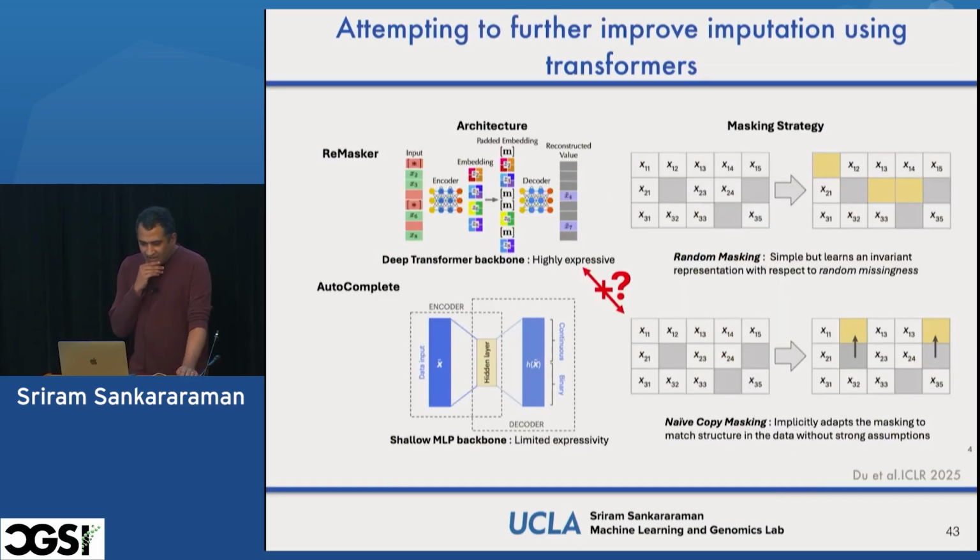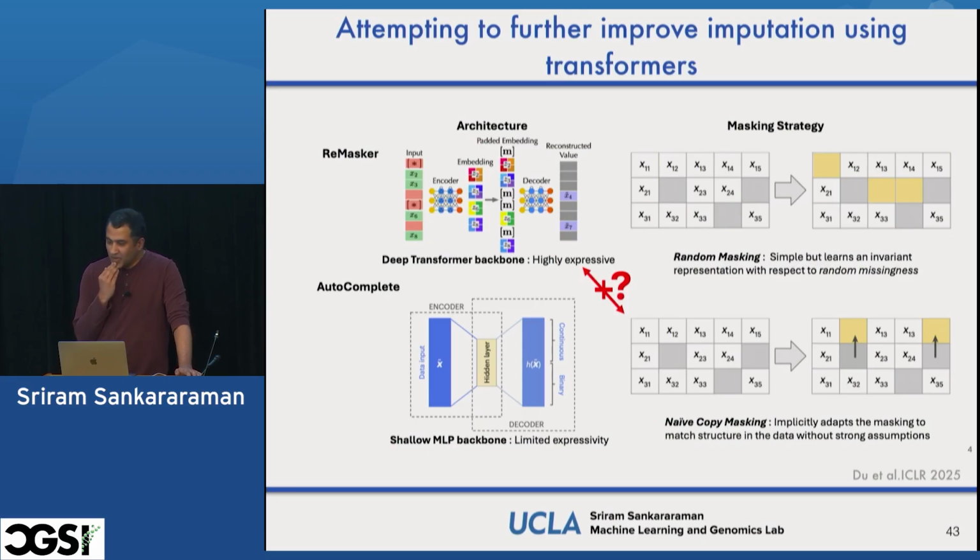Okay, so that was a first attempt at imputation. And of course, the question is, are there ways of improving our imputation? This is a general framework. There is the model, which is basically an autoencoder model. And then there is the simulation of the masking strategy. Can we improve either of these axes to lead to better imputation?